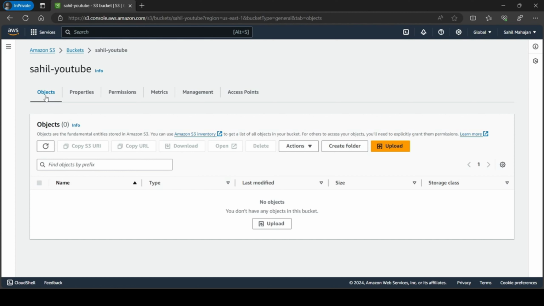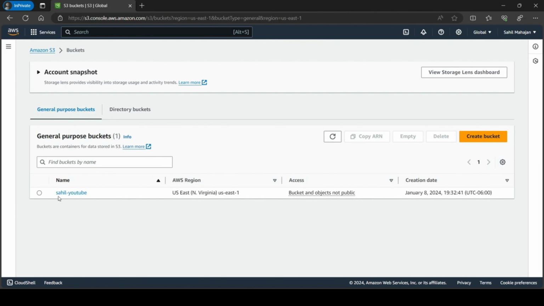Again, make sure that your bucket name is unique. That is, it's basically unique globally. And again, if you guys want to delete this bucket, you can go back to your buckets tab. You can select your bucket, and you will not be able to delete your bucket if you have objects present in your bucket. So in that scenario, what you can do is click on empty, and it will empty your bucket. Once your bucket is completely empty, then you can head over to delete and delete your bucket.